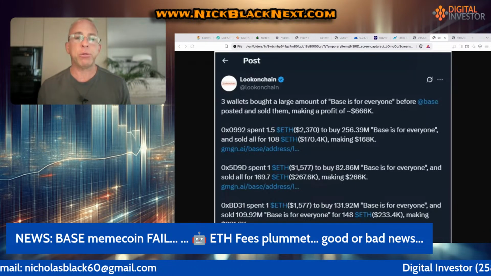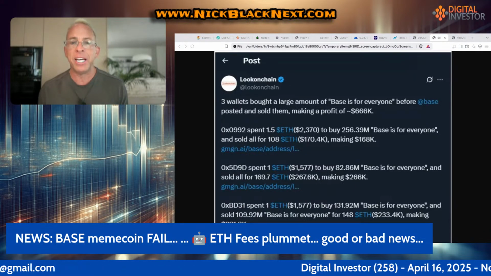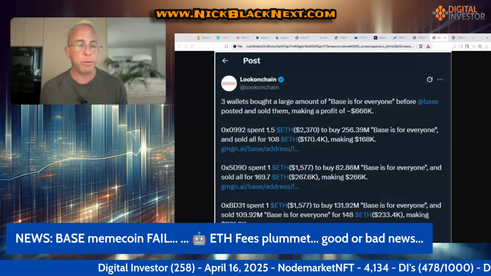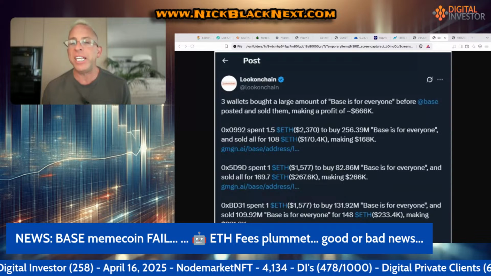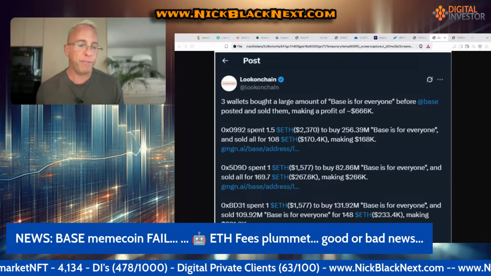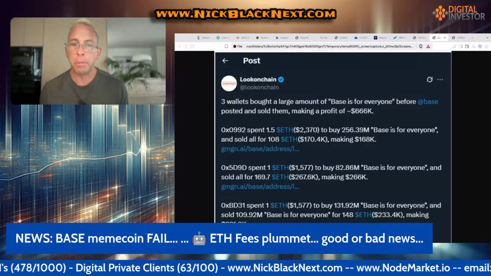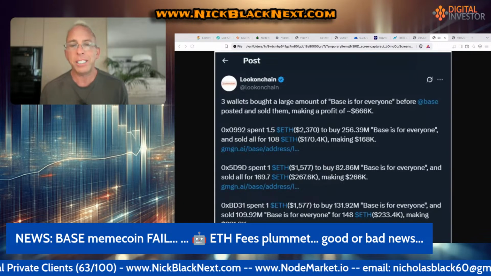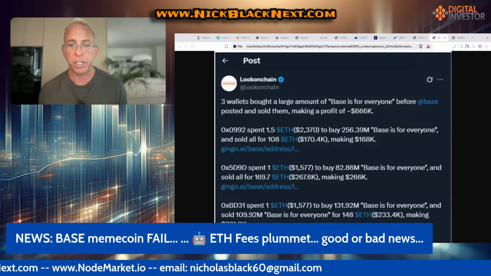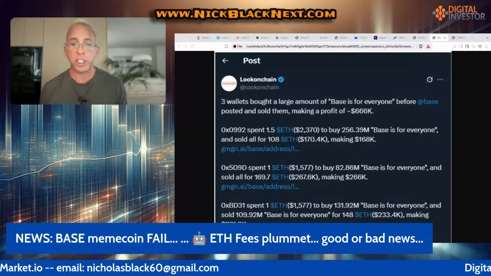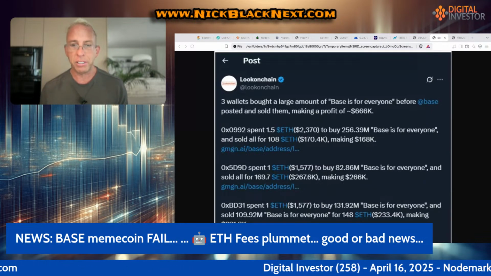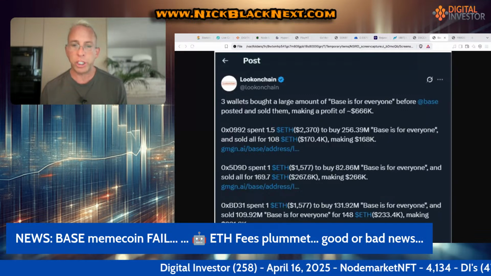The dramatic drop in fees reported by blockchain analytics firm Santiment has largely been driven by a slump in network activity. Yes, fewer people using, less congestion. Some of it is technological upgrade, but most of it is just fewer users. And if fewer users are interacting with the Ethereum network, particularly with the DeFi stuff, which is a big part of it, there's a lot less DeFi and a lot less NFT activity going around. Why? Because they're doing all that gambling over on Solana with meme coins, with a bunch of people that don't know what they're doing, which is cool.